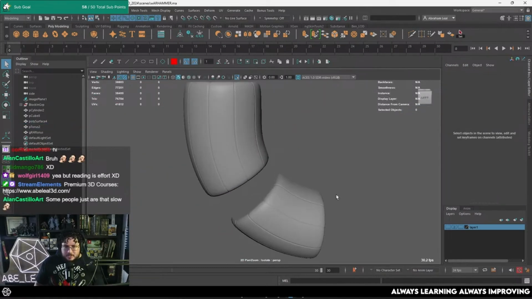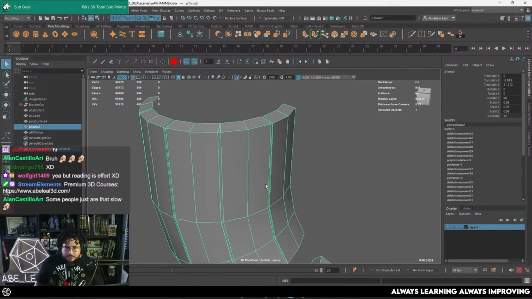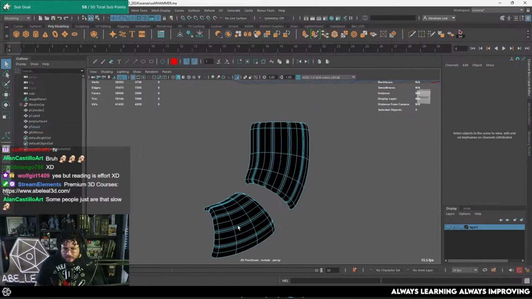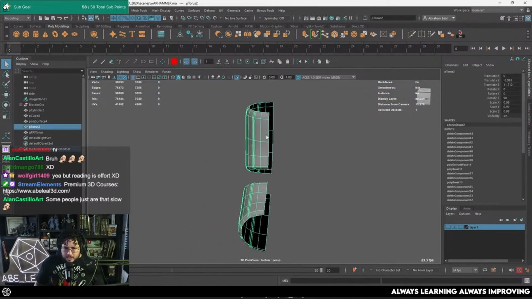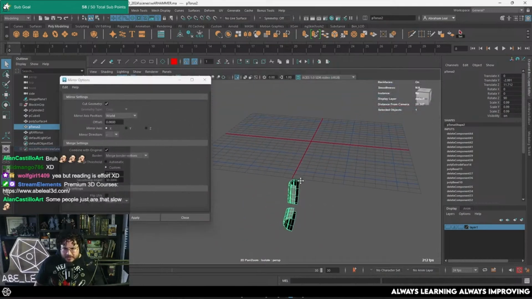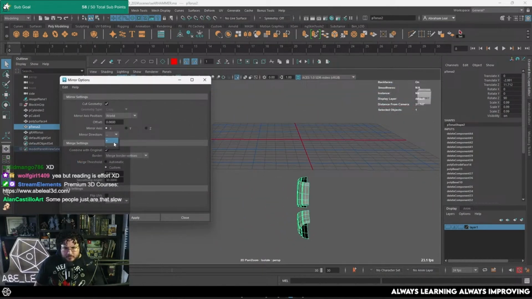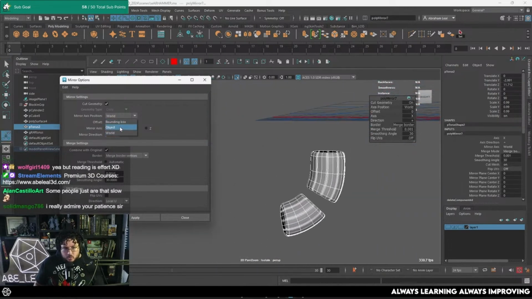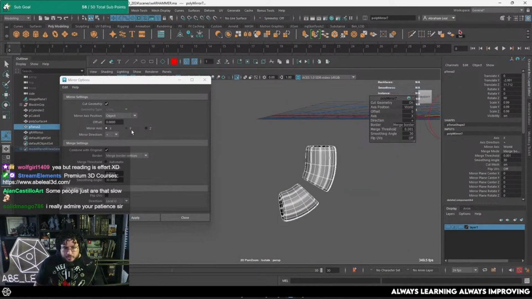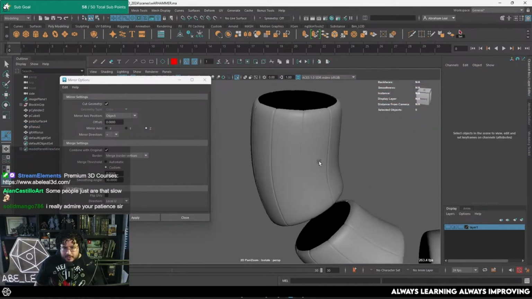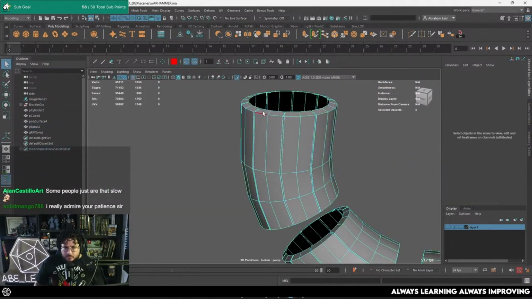There we go. So yeah, look at that. We got that very nice effect right there on the loops, which give us the effect that we're looking for. All of those inner lines we don't need. So now, instead of doing mirror on the world axis, because this one is going from a positive to negative, we need to go positive, hit apply. That's how we get it. And then instead of using world, I'm going to use object, which should use the center pivot, and I'm going to use C positive. And there we go. So as you can see, that brings it all the way back to where it's supposed to be.